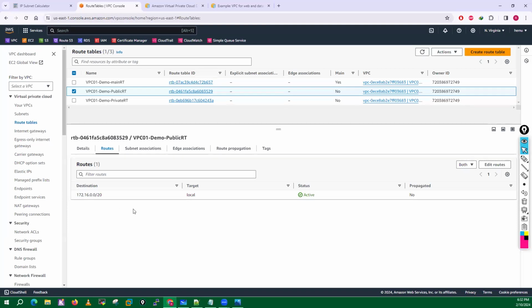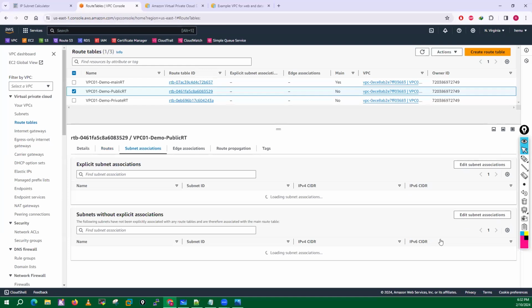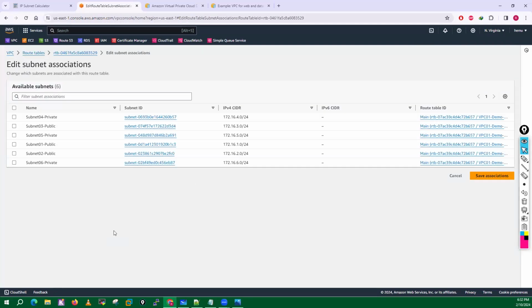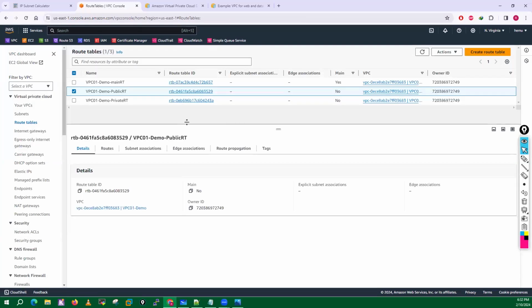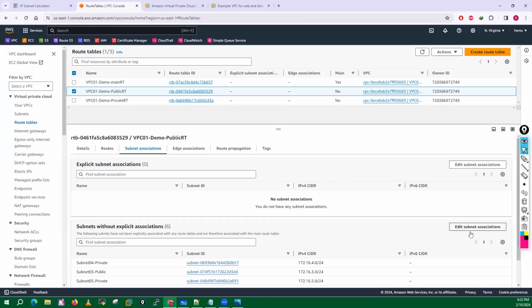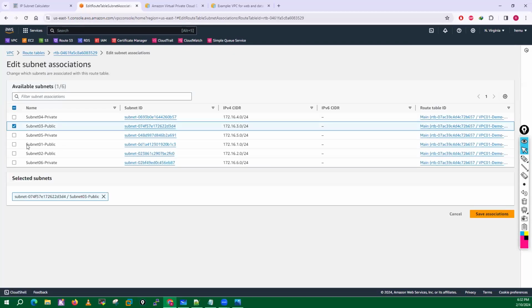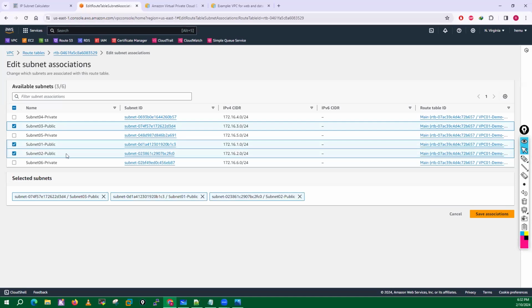Now I'll go into this subnet association. I'll click on edit subnet association. Now I have to associate my subnets. So guys, see, I have selected my public route table. I go into subnet association, click on edit subnet association, and all my public subnets I will associate.